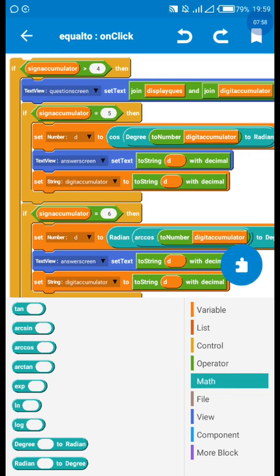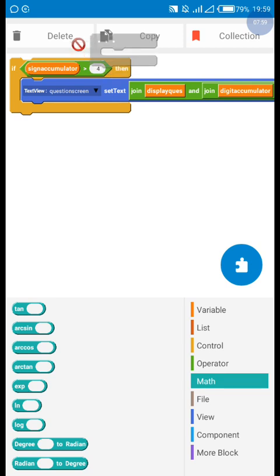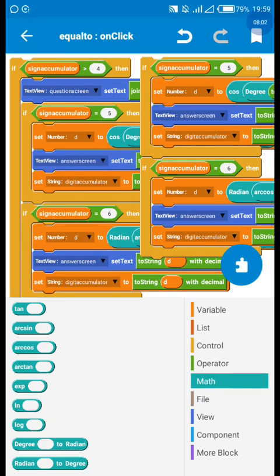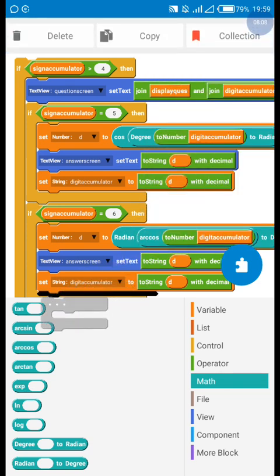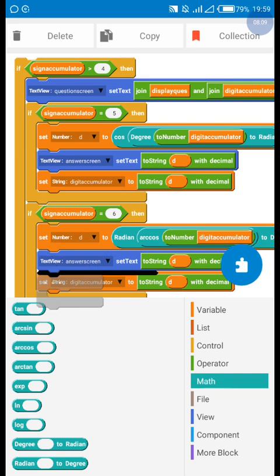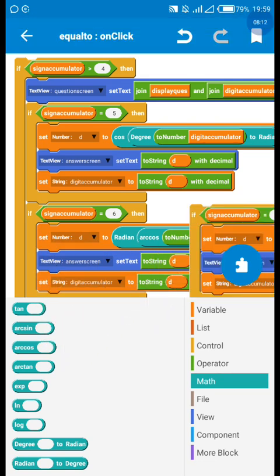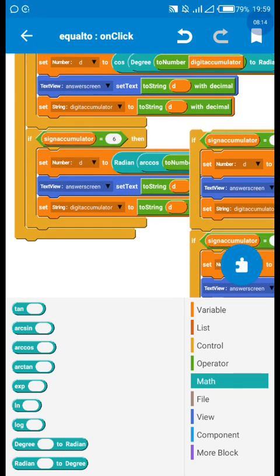I didn't copy that well. I want to copy it since it's going to be the same operation that we're performing for cos, for tan and for sine.